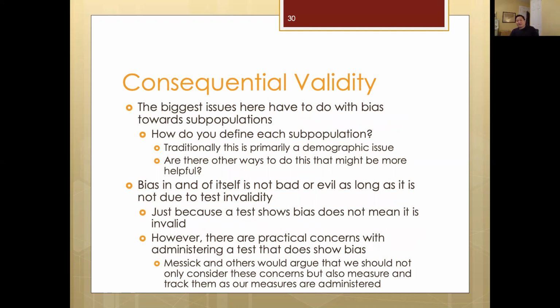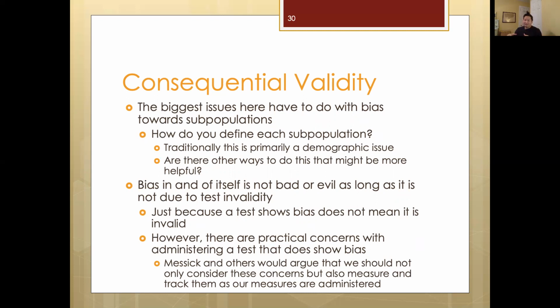So obviously the biggest issue is bias towards subpopulations, oftentimes towards racial groups for intelligence tests. That's the most common, but that's the easy kind of example to give. I want to be clear that it's not the only example. And you want to think about, does this test accidentally disadvantage some group? I can think of any minority group, whether it's gender, sexual orientation, or religion, where some tests could show differences between those groups in ways that are going to cause problems.